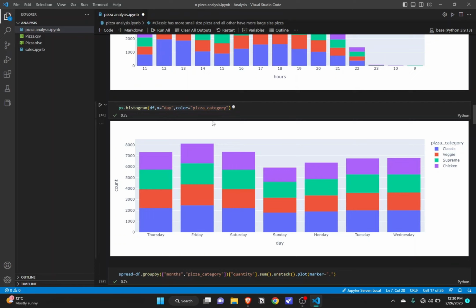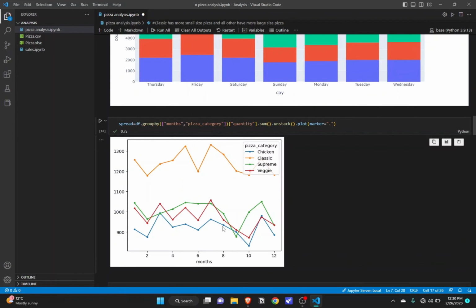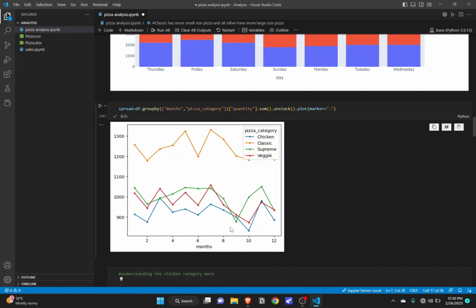That's where we found out chicken has the least. I mean, by this graph, we could see chicken has the least amount of pizza quantity being sold based on categories, but in sales revenue generated, veggie has given us more. All right, so it could be because of the cost, I guess. Probably because veg pizzas are usually less in price, right?